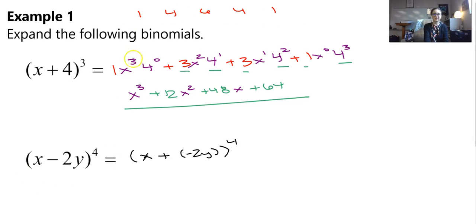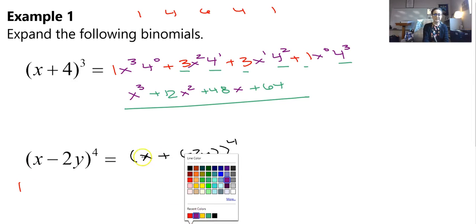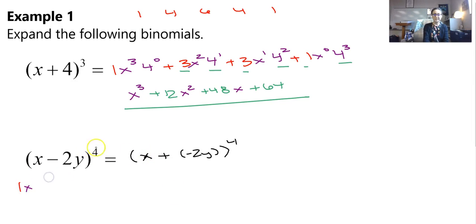So let's start there. So I'm going to grab my coefficient of 1, and then I'm going to take this term, which is x, and raise it to this power, which is 4. Then I'm going to take this term, and do be careful with your parentheses here, so you're multiplying a negative and not subtracting, and raise it to the 0. Okay? And then we're just going to keep grabbing values from Pascal's triangle. So I've done that one. And this power is going to, what, go up or down? Go down, and this power is going to go up, right?